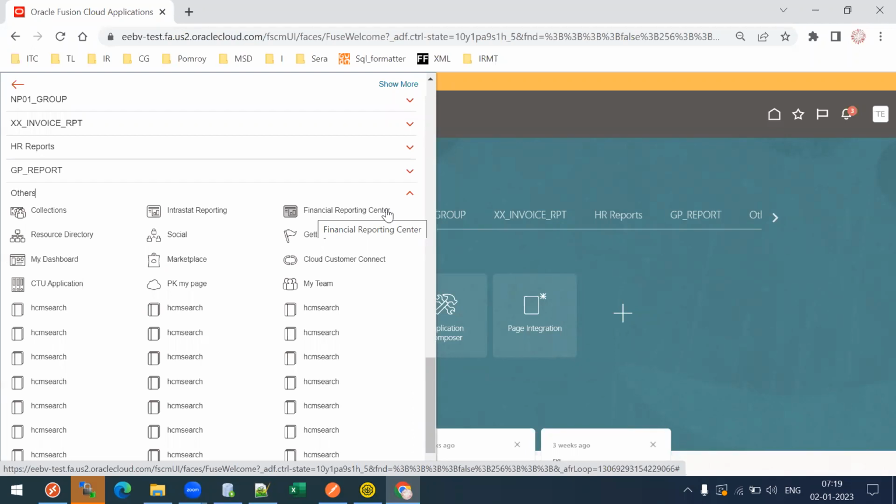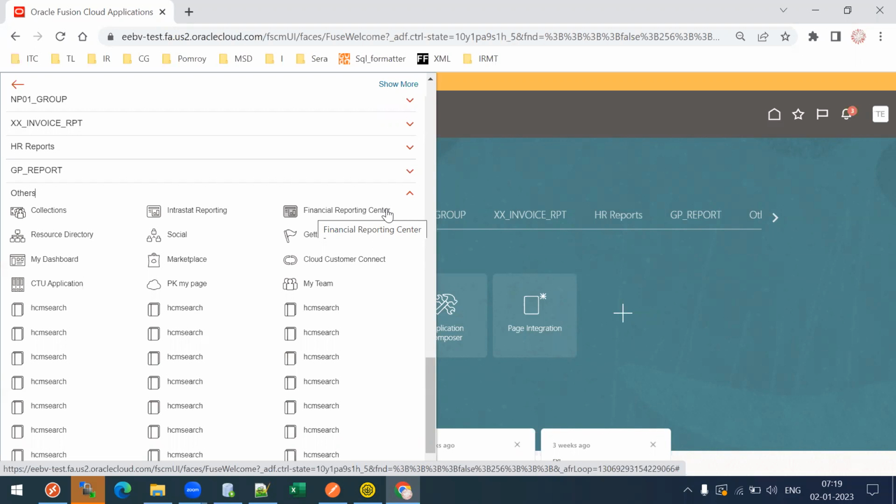Oracle has an independent application which is Hyperion. If you have heard about it, Hyperion is dedicated to developing financial reports, very complex reports that we can develop easily using this Hyperion tool.